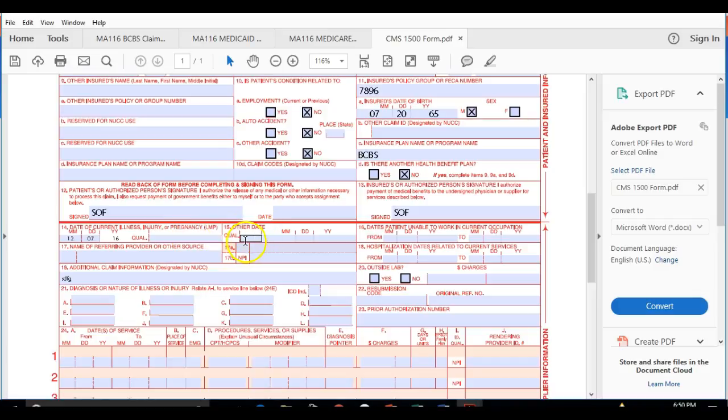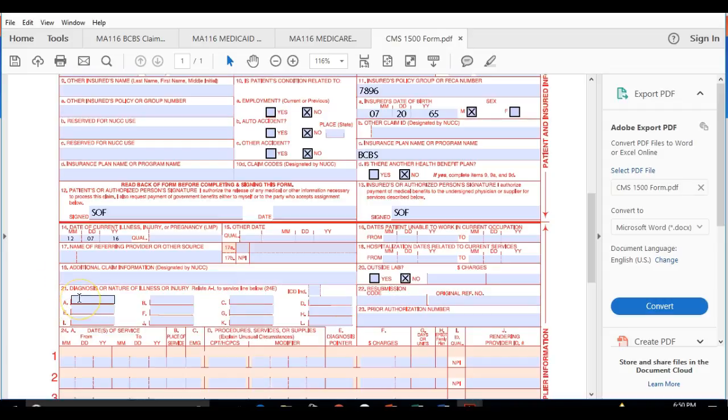And we don't have anything there. We don't have any referring provider, so we don't have a referring provider's NPI. No hospitalization, no outside lab charges. That's not supposed to be there.